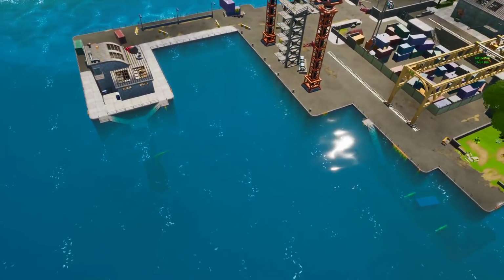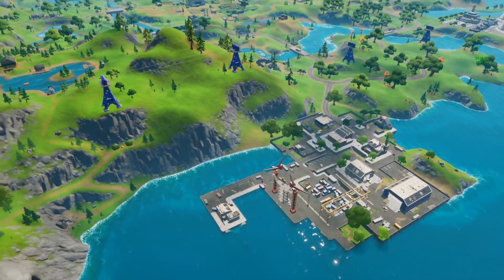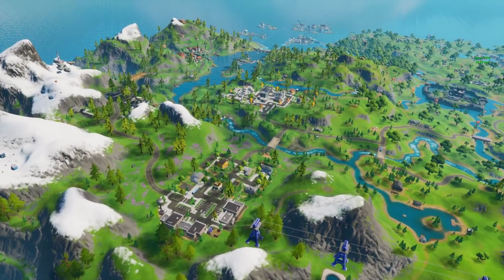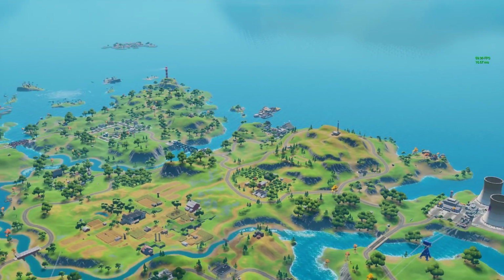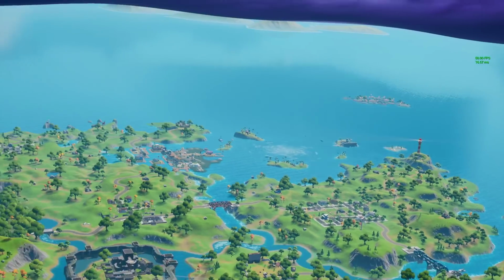It seems like the map is kind of going back to what it was like in Chapter 2 Season 1 with some new additions, but a lot of the additions we got in Season 2 are basically gone or reworked, like the yacht's over there now, as we know. We still have prison, but that is just in ruins.